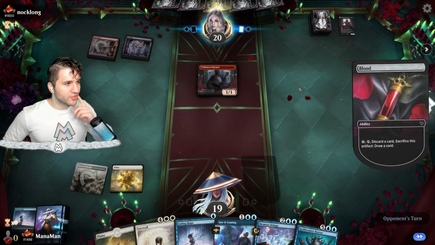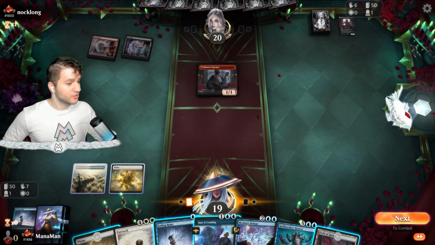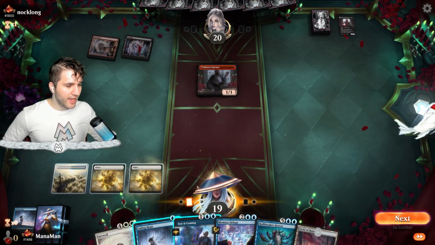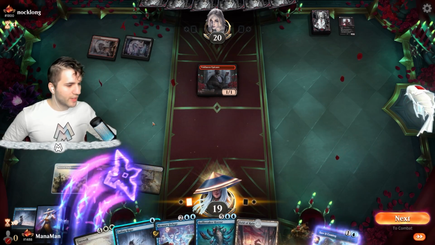Going to use the blood tokens there. I think they're short on land sources. They actually get rid of the Bloodcaster, so that's kind of interesting. We go for Field of Ruin. I guess we'll go for this. And let's go ahead and foretell this for 2, because that's the most mana efficient way to do this.